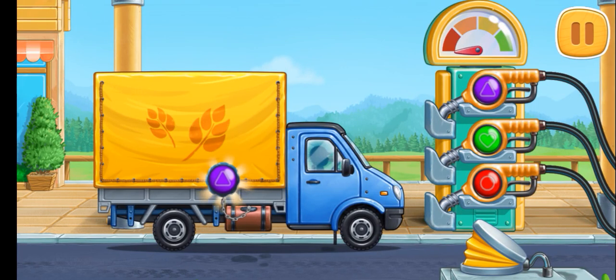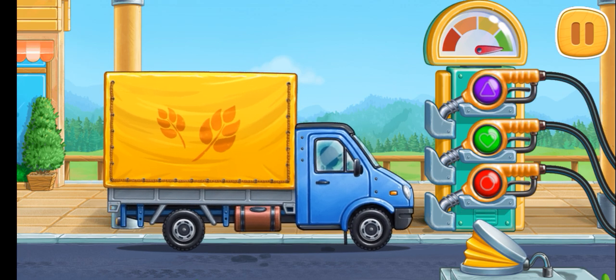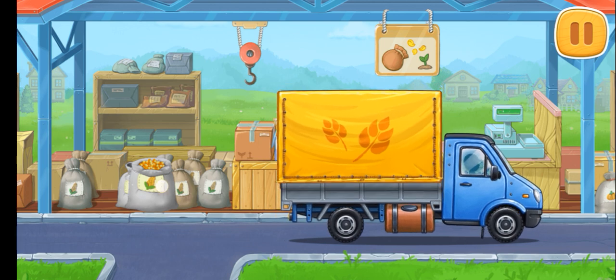Let's fuel the covered truck. Pump. Don't stop! Let's buy corn seeds for popcorn.